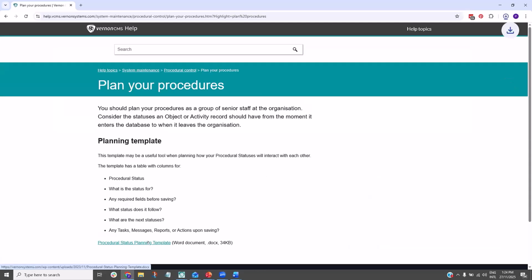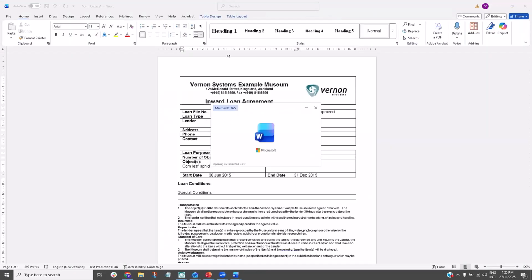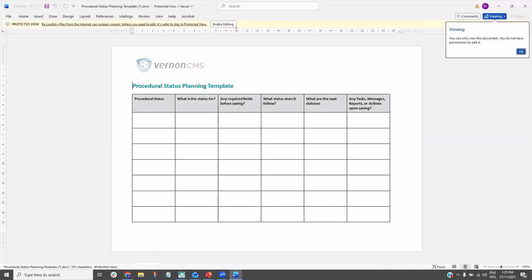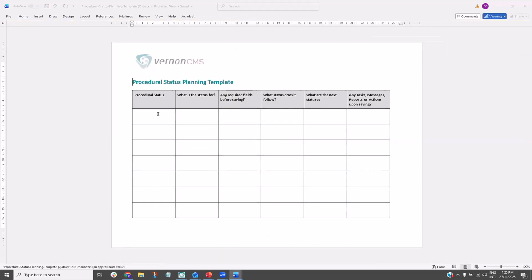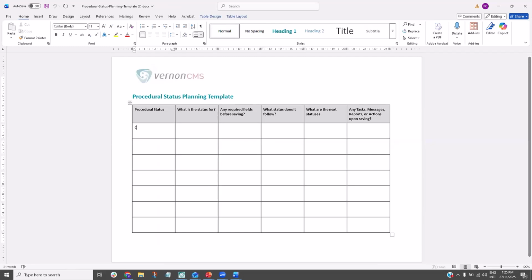So let's take a look at that. You can use this template to plan out your various procedural statuses. And you could say, for example, for the considered item, that the next status is accessioned and also rejected.